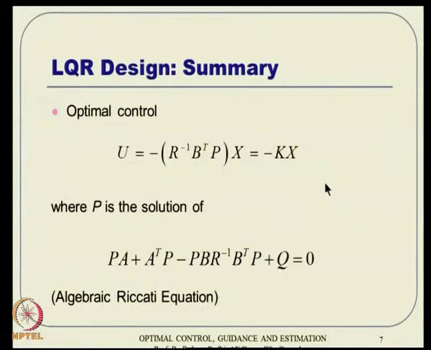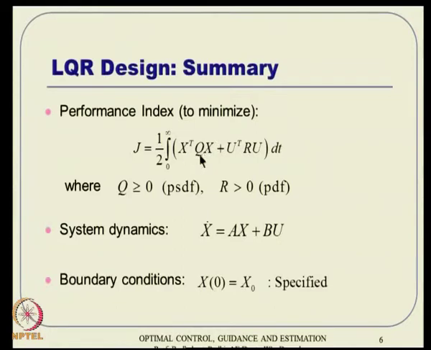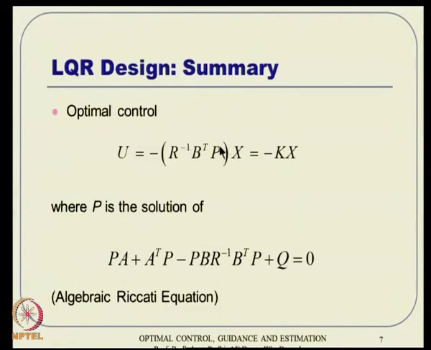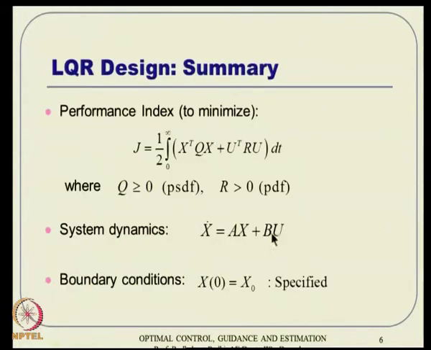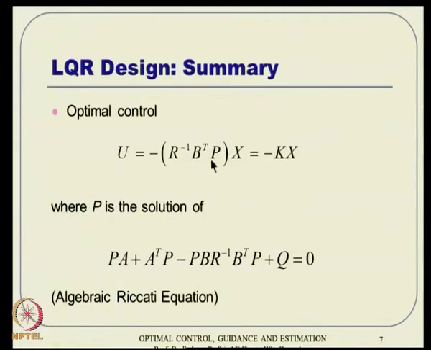Alright, so this is the problem. Okay, and what is the solution? We have done the solution already. The control can be computed with a gain matrix K times x with a negative sign, u equals minus Kx, where K is computed as R inverse B transpose P. R and Q are design parameters, tuning parameters, so we already have them. So R inverse we already have, and B is the system matrix, so we already have that too. What you do not have is P, but P is computed as the solution of the Riccati equation, which is something like this. Okay. PA plus A transpose P minus P B R inverse B transpose P plus Q equals 0. So you solve this Riccati equation, compute P, then compute the gain matrix R inverse B transpose P, and you have a controller structure ready.